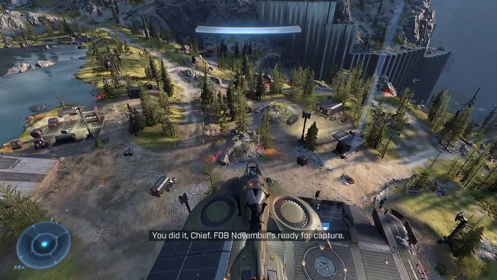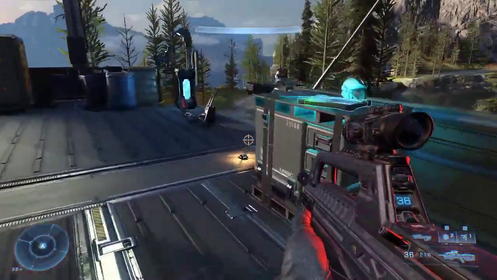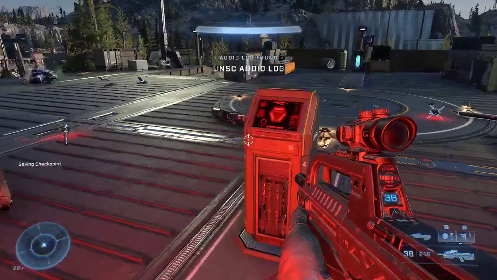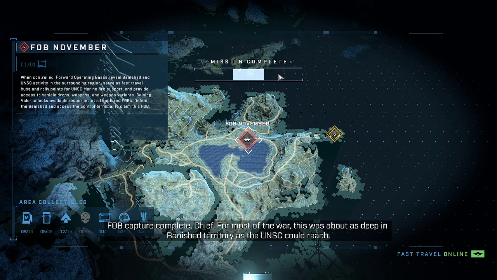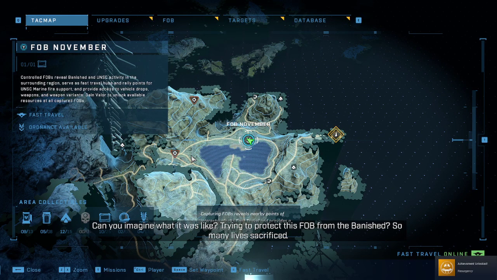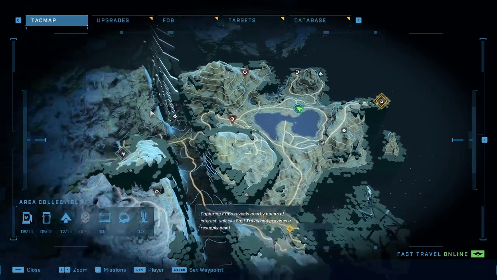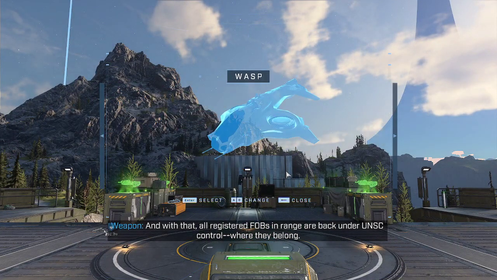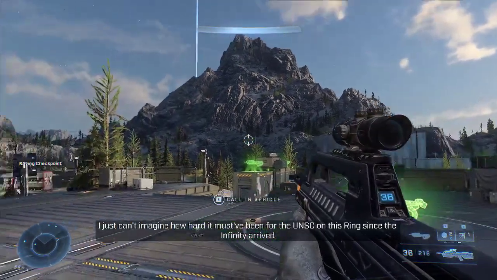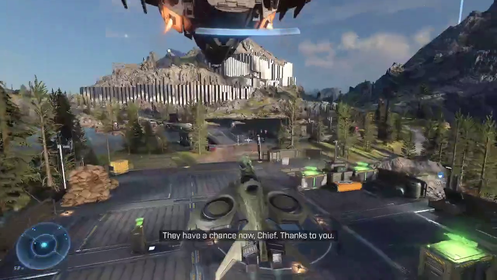You did it, Chief. 5 November's ready for capture. FOB capture complete, Chief. For most of the war, this was about as deep in Banished territory as the UNSC could reach. Can you imagine what it was like? Trying to protect this FOB from the Banished? So many lives sacrificed. And with that, all registered FOBs in range are back under UNSC control, where they belong. I just can't imagine how hard it must have been for the UNSC on this ring, since the Infinity arrived. They have a chance now, Chief. Thanks to you.